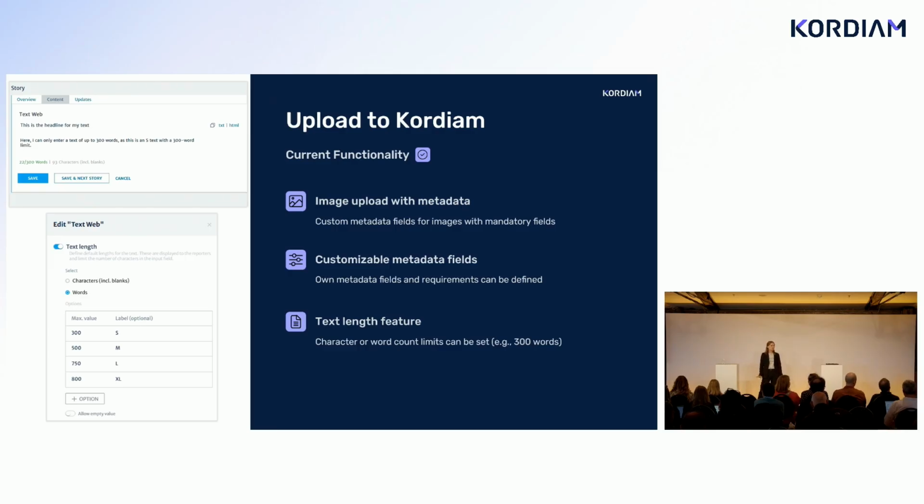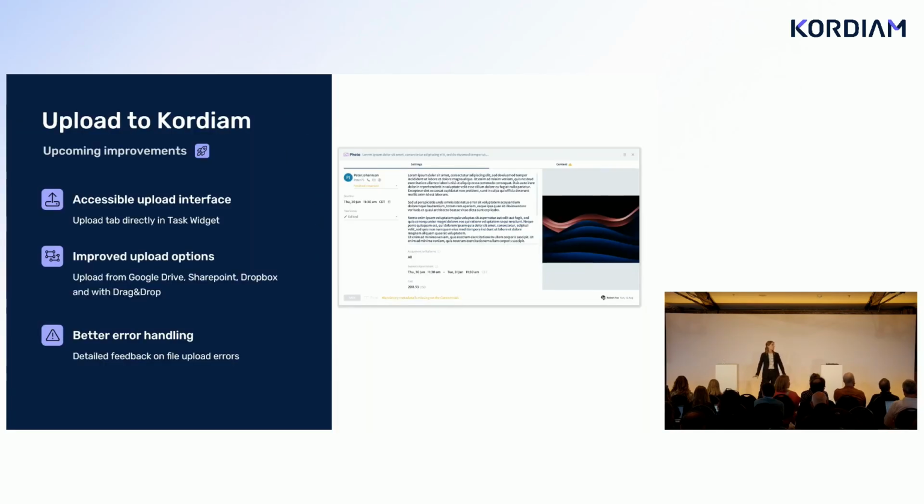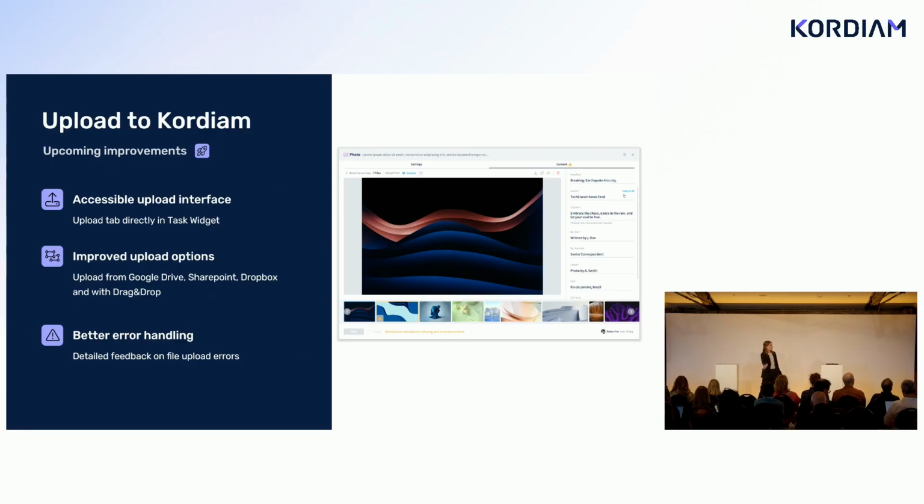So what are we going to improve when it comes to uploading content? So here now you can see again the task widget that I showed you in the beginning. And what we're going to do is to introduce a second tab to this task widget. So on the right side, you now see a content tab. So that means that the content can directly be uploaded to the task here on the content tab. And as the task widget is accessible from the new pages, well, it's easier. You can basically upload content from anywhere.